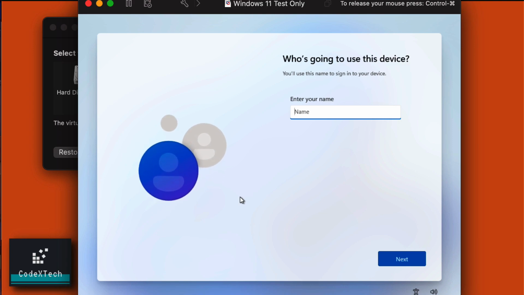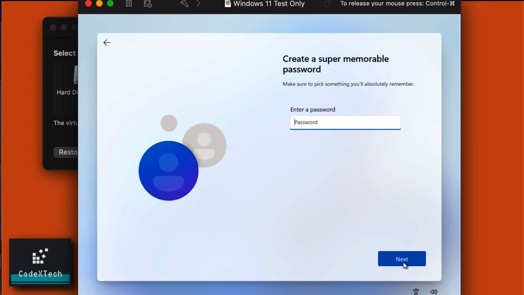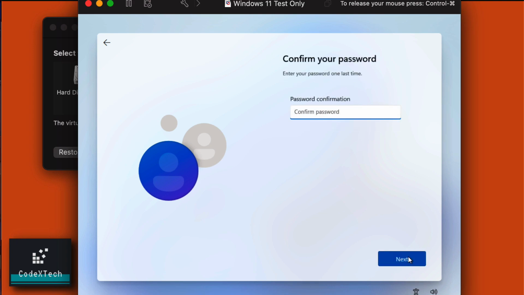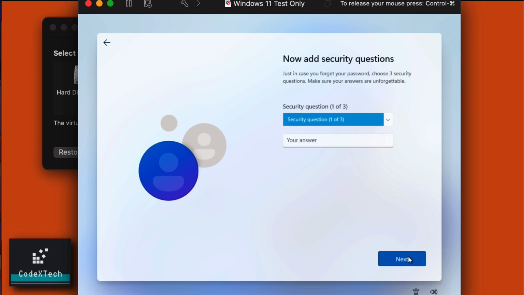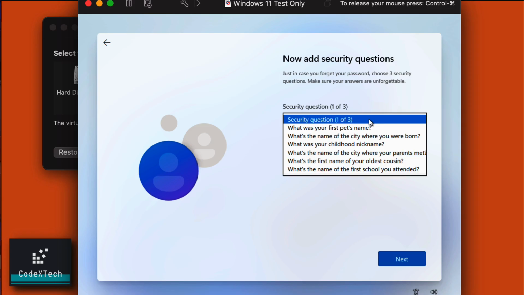And now you have to give a username. So I will pick some random username, just test user, click next, enter a random password, something to enter, click next. I will enter the same password again for confirmation, click next. Now I have to pick 3 questions and answers, so I'll do that and come back after that.